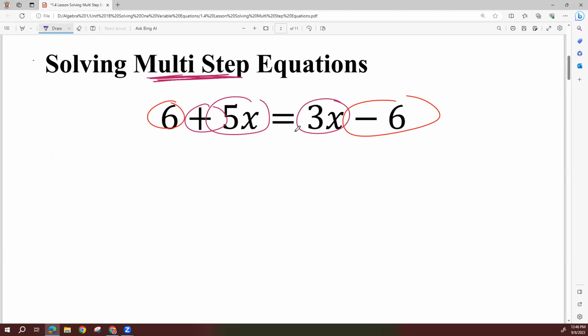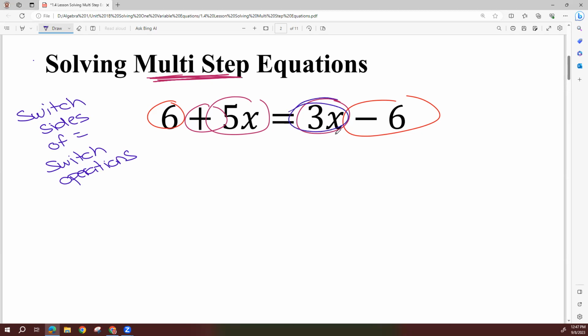So whenever I move a term to the other side of the equal sign, you need to switch the sign that is in front of that term. So actually what we're going to say is you need to switch the operation. So plus is addition, minus is subtraction. If there is no plus or minus, we assume it's a plus. So when you switch sides of the equal sign, you're going to switch operations. And again, if you have a method, there's a classic method that people use and it's very successful. If that's what you want to use and you're good at it, please do that. If you didn't like that method, hopefully you like this one.